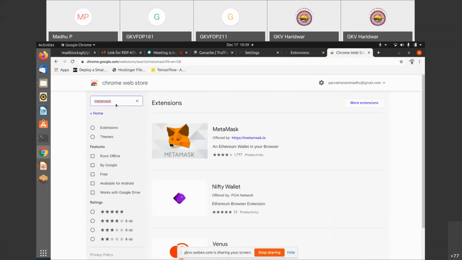MetaMask. You can see that if you want the documentation, you can also click on metamask.io. That is the website and the community page of MetaMask. You can get all the data related to it. But as of now, since we have only 2 hours of time, let's define it as a gateway to access your blockchain decentralized application.